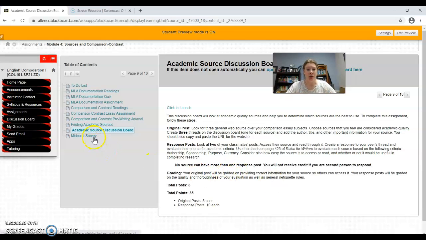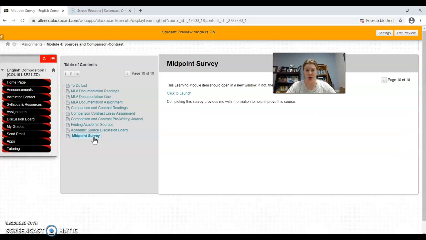The last thing that you can do in this module is the midpoint survey. This is really important because it allows you to give me feedback on the class here at the midterm. So if there's anything that you are struggling with, anything that you don't like about how the class is set up, anything that you can think I could provide to make the class easier for you or better for you, please let me know. This feedback is anonymous, so all I see is the responses.